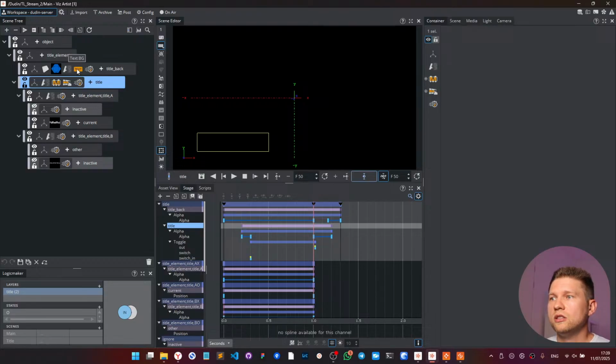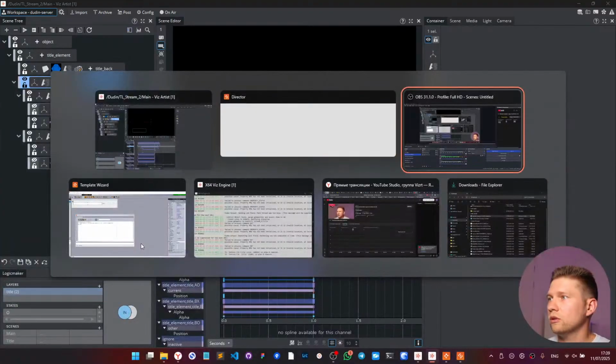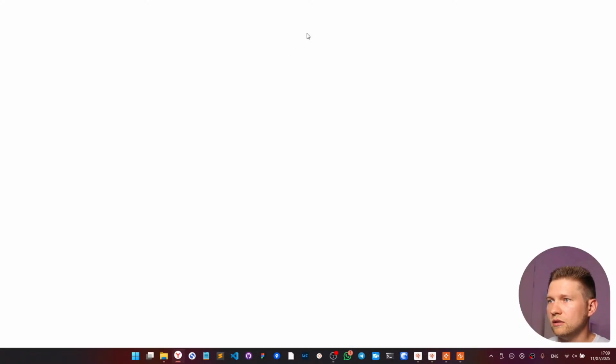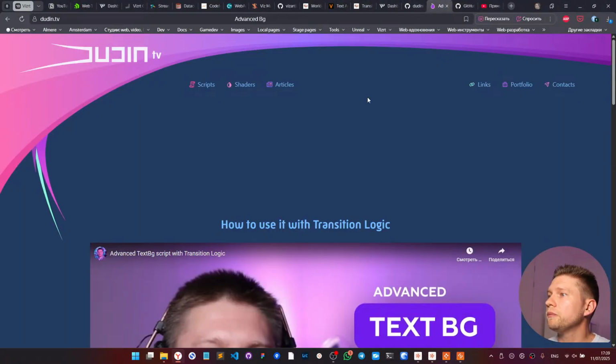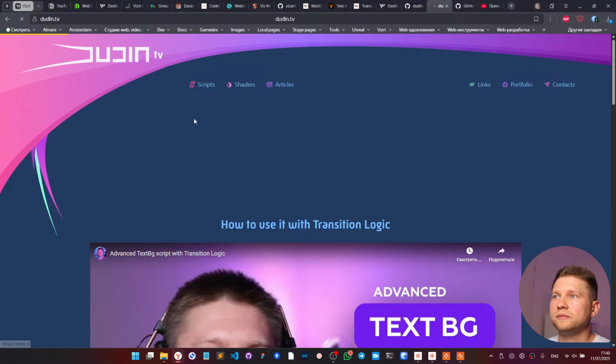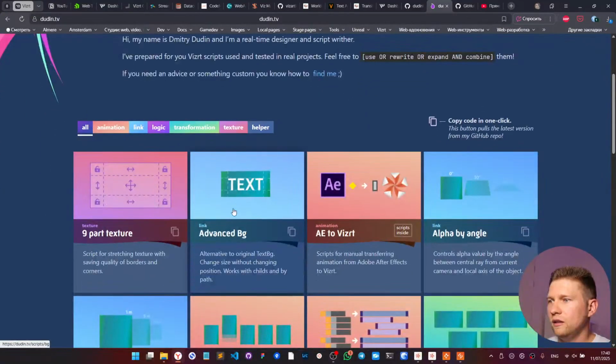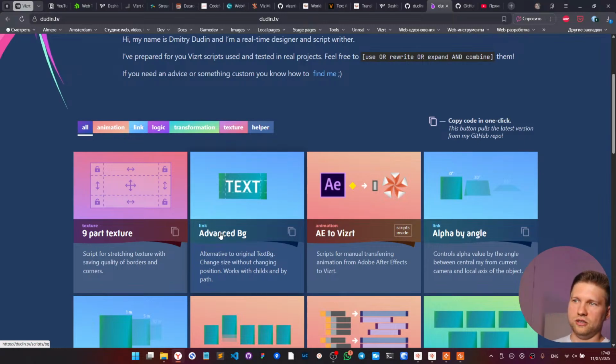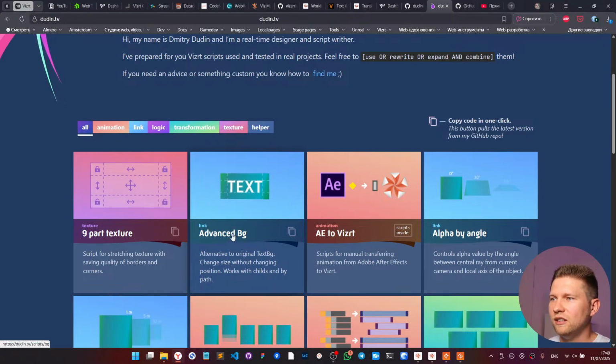So what I can suggest is to use my script that I already published on my website. We can find it here, located as the second plugin, Advanced BG.